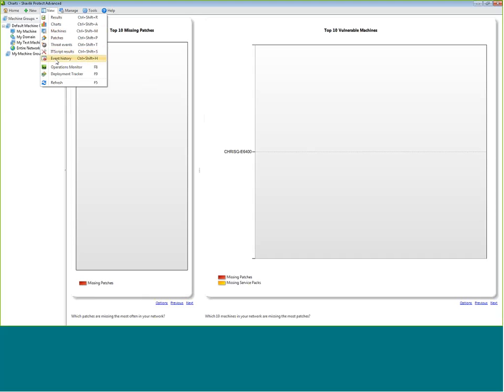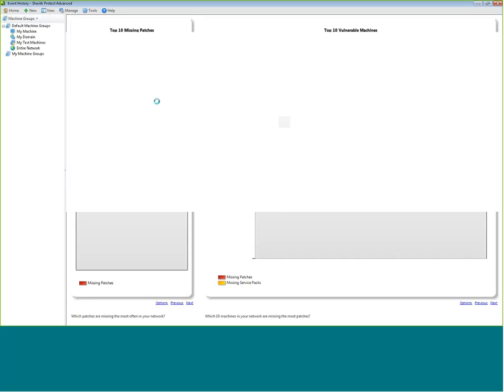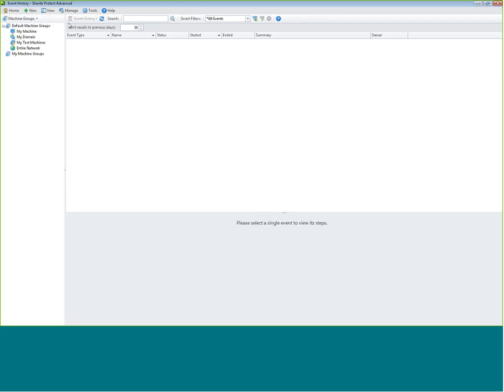A new view here called Event History, which is also a new feature of 9.0, which shows a history of any events like the background tasks, data rollup, distribution server synchronization, data file downloads, another operation that's new in this version called Cloud Sync. All of those types of events will occur in the event history. So again, instead of having to switch between different things there, you can get to any view in the product either with the hotkeys or by switching into the view there.